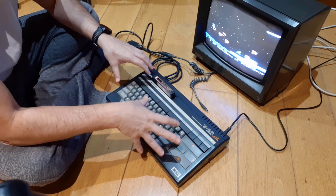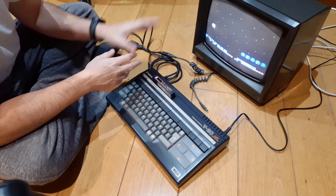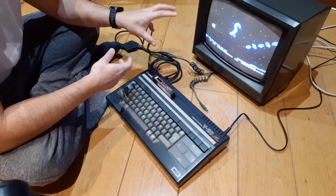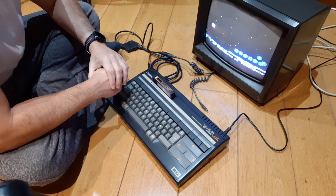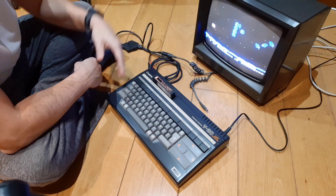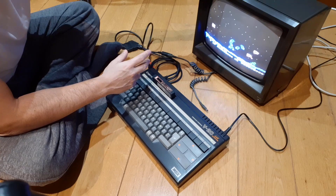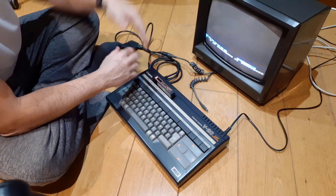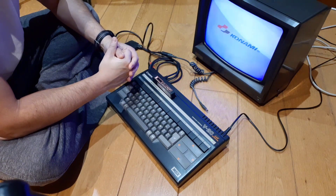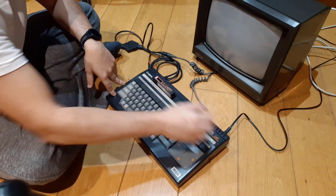I'm waiting for an Atari ST breakout cable that should arrive next week so I can try that with my Atari ST and compare image quality. For the MSX the image quality is amazing - all the colors are there, no washed-out colors, and the contrast is really great. I'd compare this with the Commodore 1084 line of monitors - it's really good. It won't work with modern computers at all, from what I read, because this monitor expects a 15 kHz signal and newer computers don't generate that.